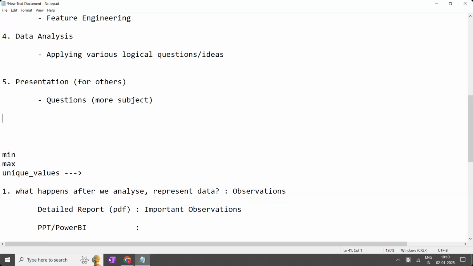Now, here we can conduct one type of quiz, or not quiz, some kind of competition. What does that mean? Whoever is presenting, the other students who are listening, if they ask one question, they'll get 5 marks. Whoever the student is asking the question, that particular student will get the 5 marks. Assume if you ask 100 questions, you will get 500 marks. The more questions you ask, the more marks you get.